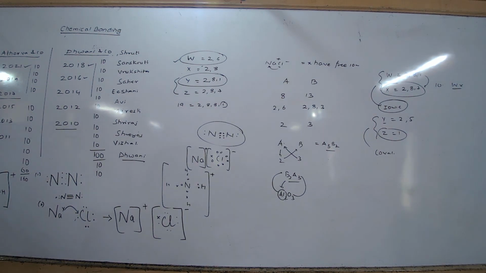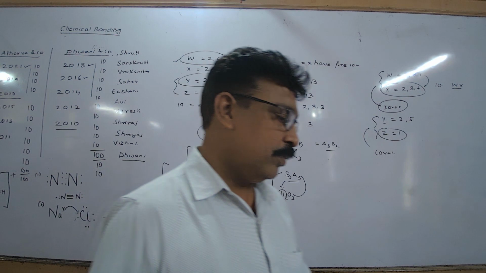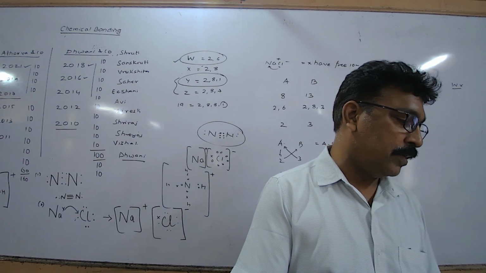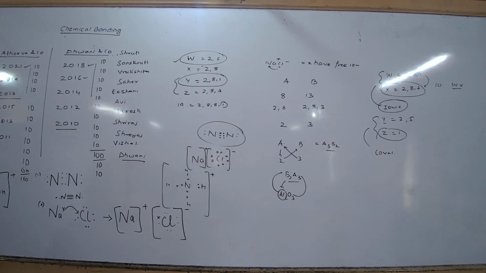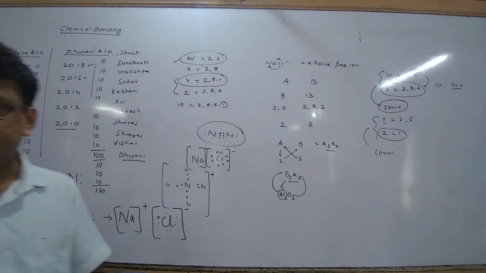Next one. Why do the covalent compounds exist as gases, liquids, or soft solids? Speak. Why do they exist in these states? Liquids, because the force of attraction between the molecules is less, or weaker. Van der Waals forces. Okay, 130. Next one, after the break, we'll discuss a few questions.